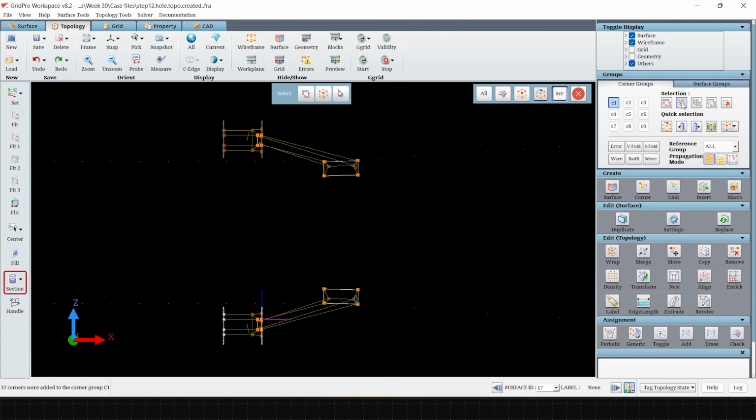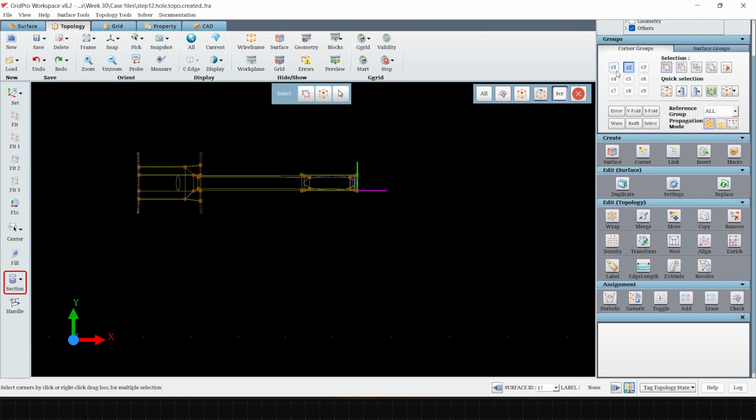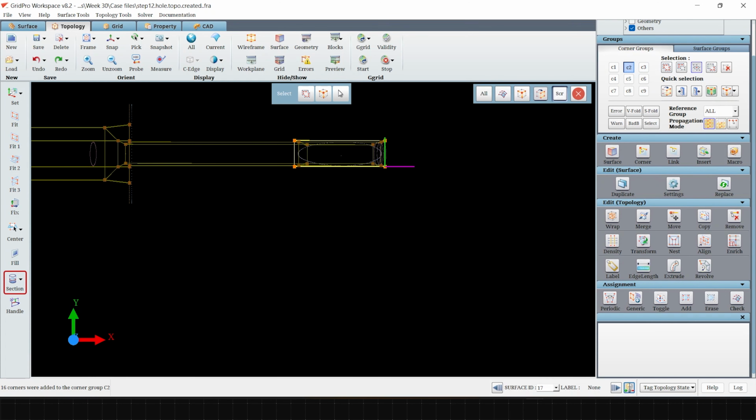Clear the corner group C1 and add the faces from C9 again. Retain only the outer faces which are inside the duct using the retain selection button under the corner group selection. Clear the group C2 and add faces from C1 and retain the faces from one side.